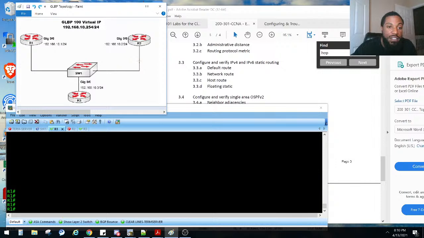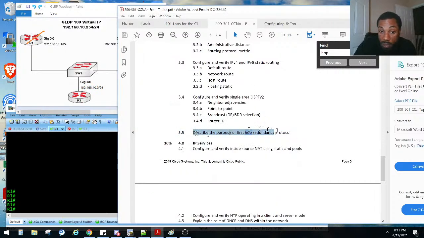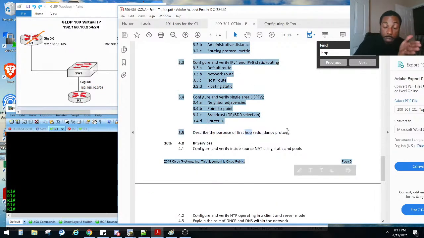The other thing about this is, what else can you set up with it? Even though we could load balance our traffic, like you said, if router 1 goes down, then obviously 100% of our traffic is going to be going towards router 2, right? And that's the point of first hop redundancy protocols. That is the purpose of it. It just so happened that GLBP is one of them. There are three of them that you need to know: HSRP, GLBP, which is what we're going to cover today, Gateway Load Balancing Protocol, and there's also VRRP, which I believe is Virtual Router Redundancy Protocol. That is another, I believe, open standard as well.